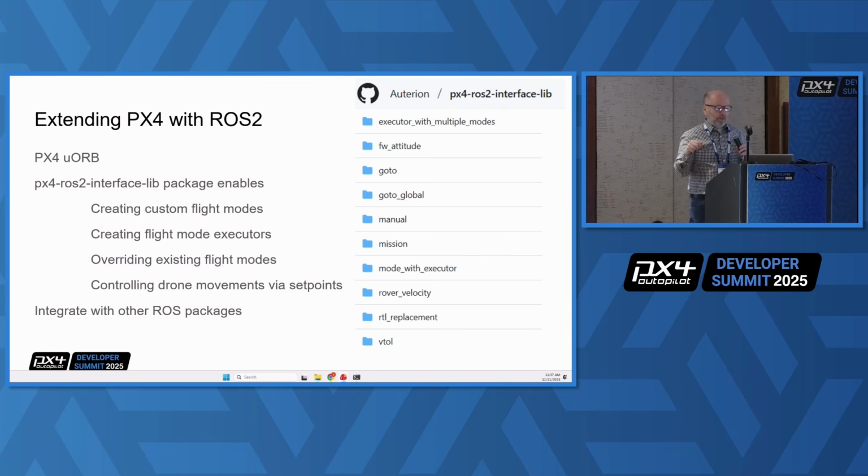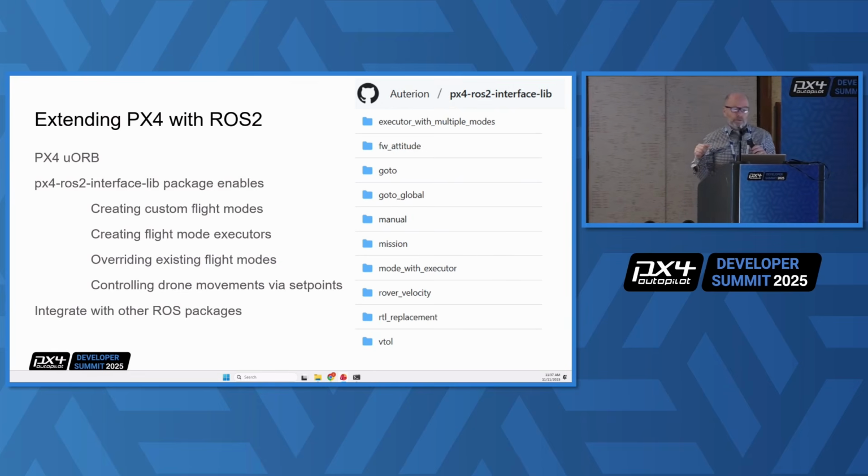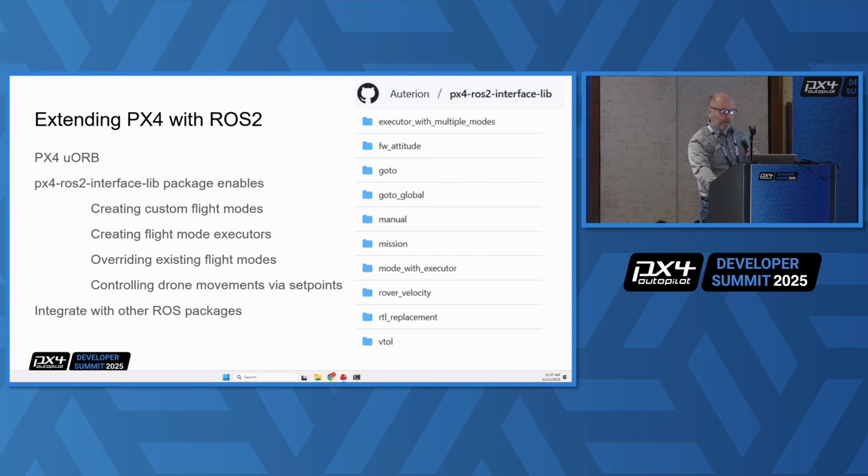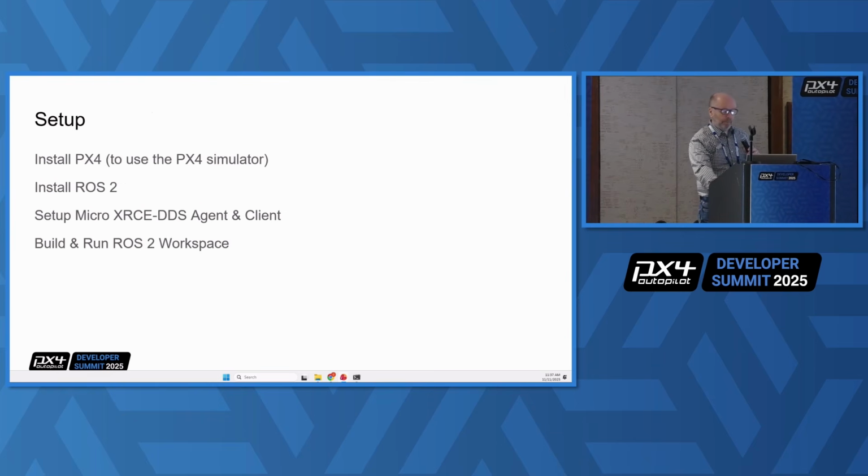And basically what I'm going to do is walk through what we have to do to get everything to work together. And then I'll do a little demo to show you what it looks like. Okay, so the setup is install PX4 as normal, install ROS2, it's ROS2 Humble, set up the micro XRCE-DDS, and then build and run the ROS2 workspace. So it's running on Ubuntu 22.04. This was just done on a Linux machine. I did get it running on Windows Subsystem for Linux if anybody's running on Windows.